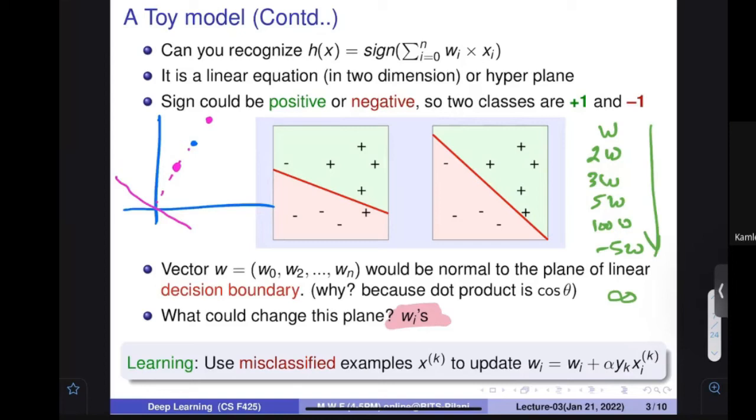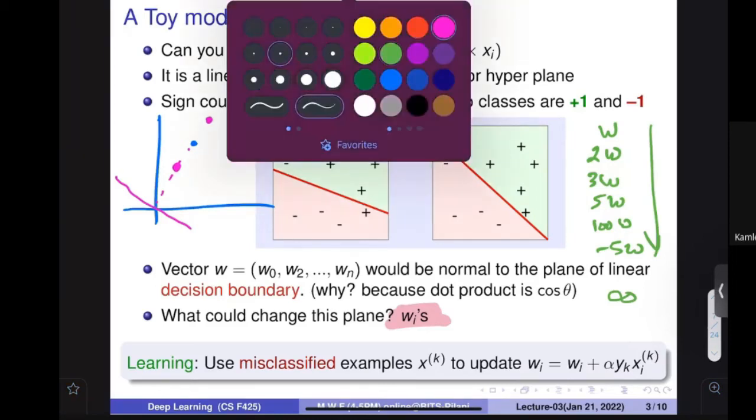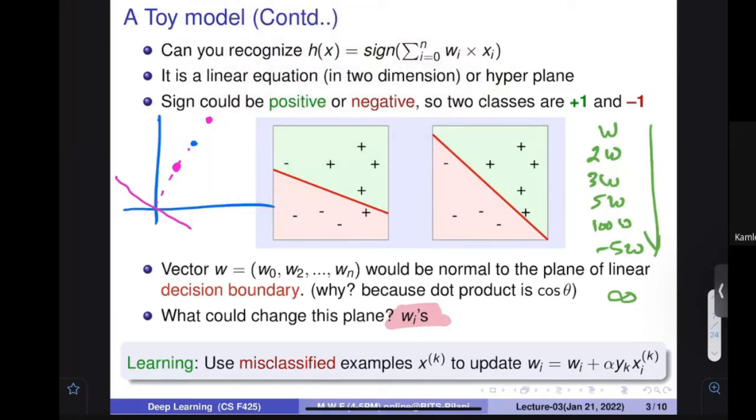It would be nice if we can apply one more condition. We say that we need that W which has a mod equal to one. Because you know that on a line there could be infinite points and all of them are going to be correct. So I say that I'm going to pick that one whose norm is going to be of the size one.